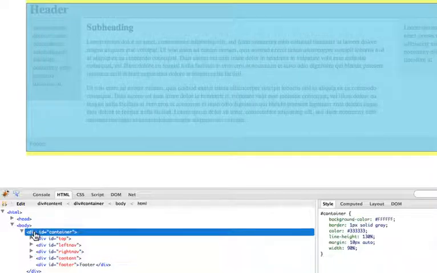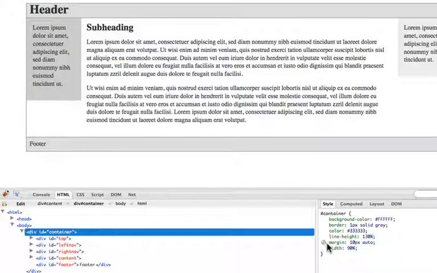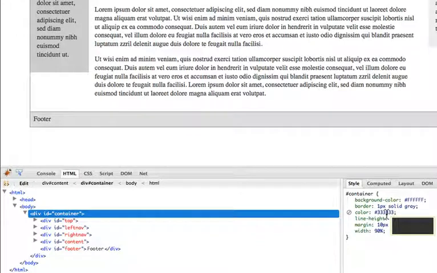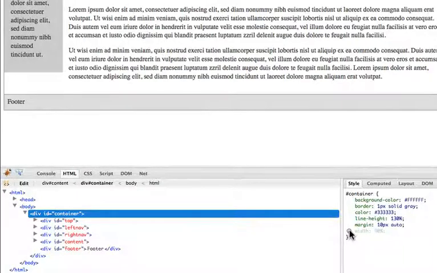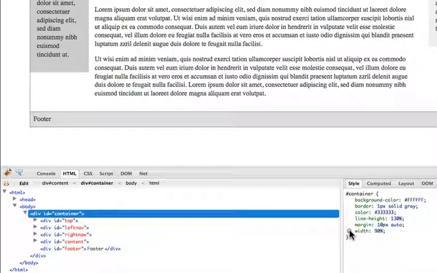If we look at it in Firebug, we see the same CSS that we just looked at. The nice thing with Firebug, of course, is we can hover over different colors and it will show us what those colors are. If I eliminate any of those just by clicking out of it, it shows me what it would look like if that wasn't there.